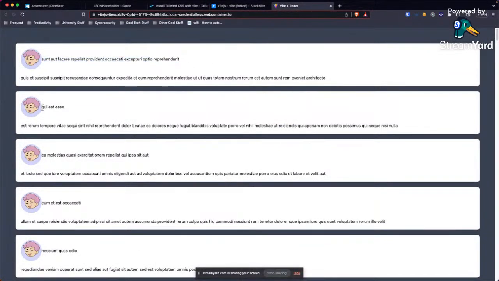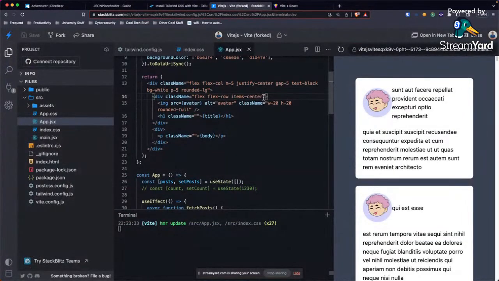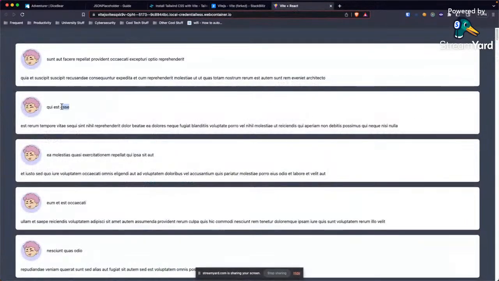But there's still this ticking issue. So how did we fix ticking issues in the past? We fixed it with padding. But over here, since there is a flex container, we can just say gap-5 again, and it'll keep a gap between the two elements over here. Save this, and there's a nice gap.